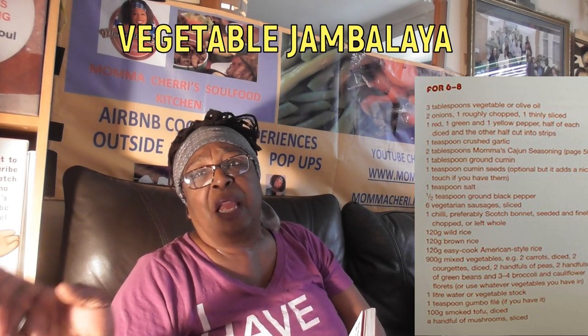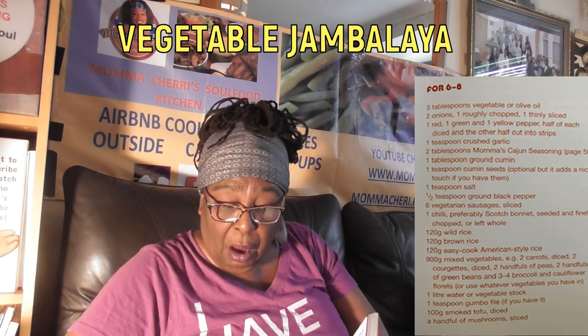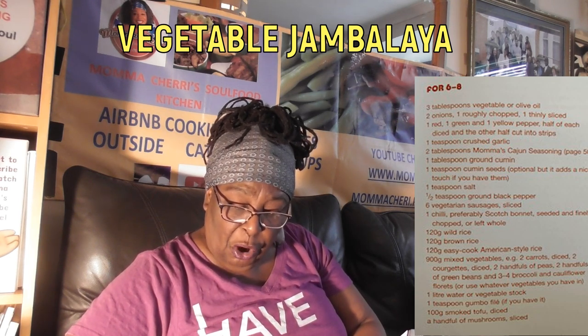Now, using the grains and the brown rice, it takes a little longer to cook. So be patient. Make sure you've got enough stock in there. All right? When the rice has swollen and is almost cooked, add some smoked tofu if you like and simmer for another 10 minutes. Adjust according to your taste. Heat the remaining oil in a large frying pan, then add the thinly sliced onions, strips of peppers, some mushrooms, and any other fresh vegetables you like. Then you serve your rice, which has already got some mixed veg in it, and you're going to top it with some more veg. Boom, lally, boom, lally, boom, delicious.